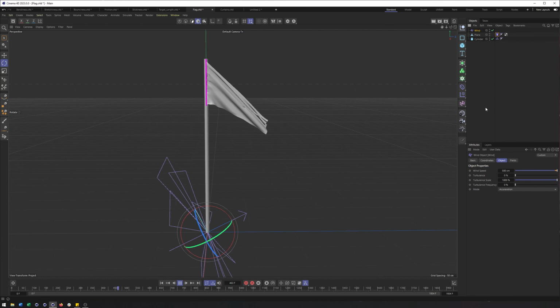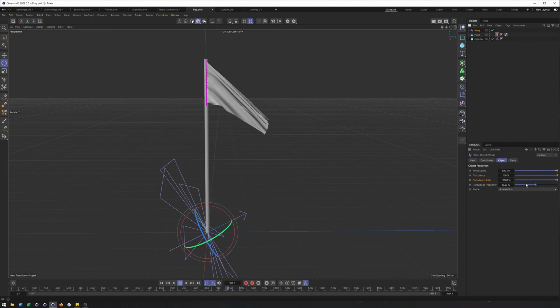Maybe the last thing we do with this wind is we add some turbulence. So I'm not sure what values we'll want to use. Maybe a little bit more. Just do 100% and see what we get. So I feel like I'm seeing it there. But I'm not sure the scale is correct. Let's maybe adjust the frequency. Scale is already quite large, so that's why I didn't want to adjust that right away. But if nothing else, we're starting to get something. Let's maybe make this a bit larger for that. And that's starting to look a little bit better.